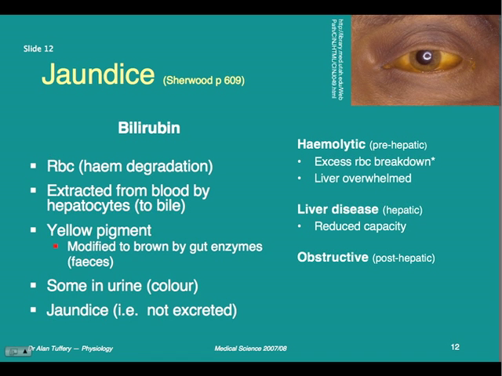And finally, obstructive jaundice, that's post-hepatic. After everything's happened in the liver, downstream you get a blocked bile duct, and you will get a build-up of bilirubin because you can't secrete any bile, which is in some sense a waste product. So you've now got jaundice. So you've got pre-hepatic, hepatic and post-hepatic jaundice: hemolytic, liver disease and obstructive condition of the bile duct.